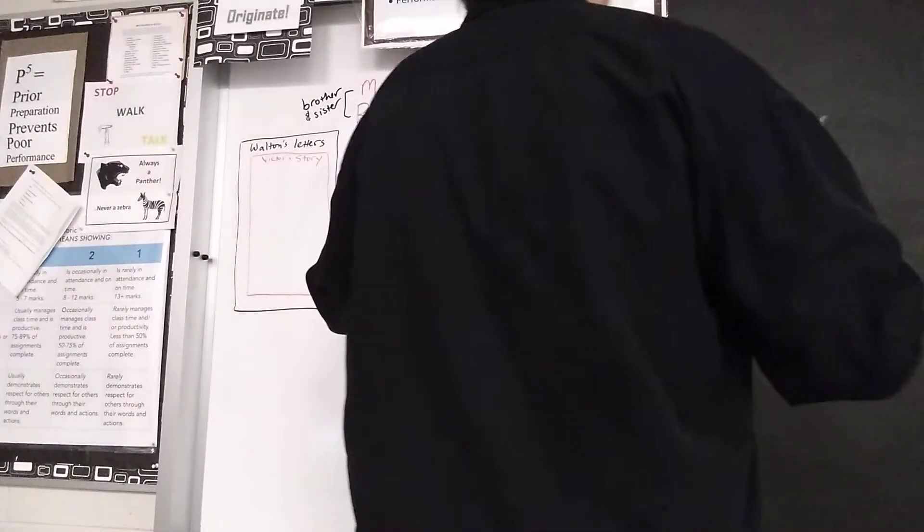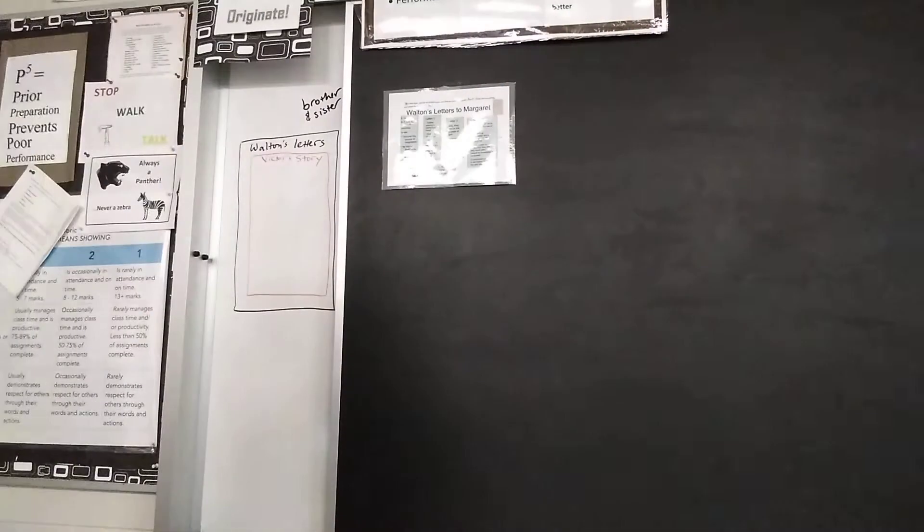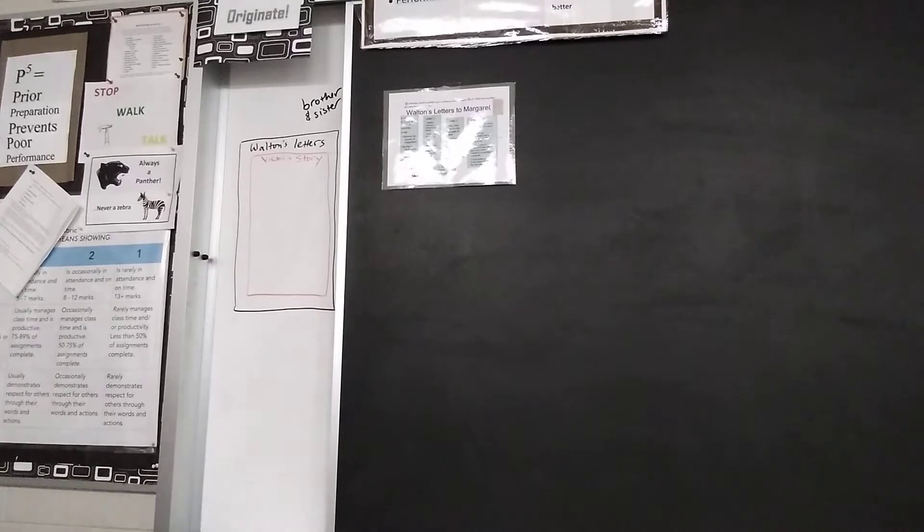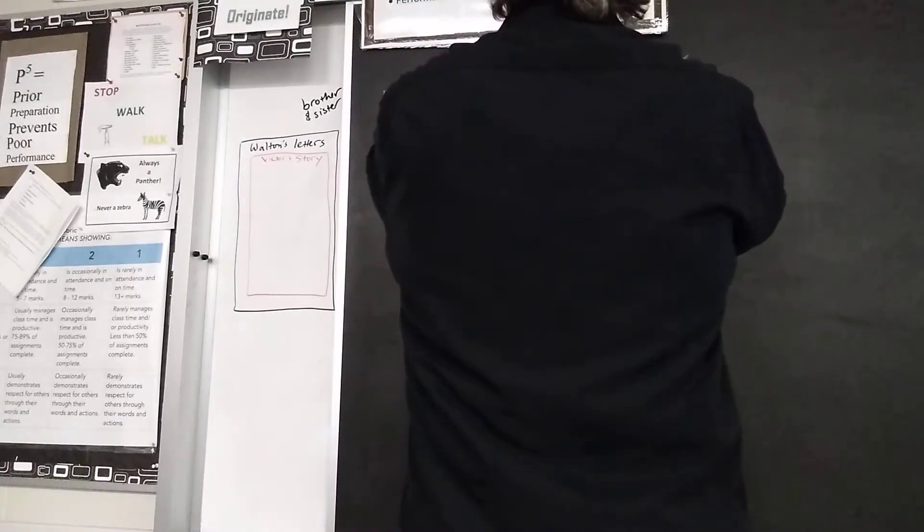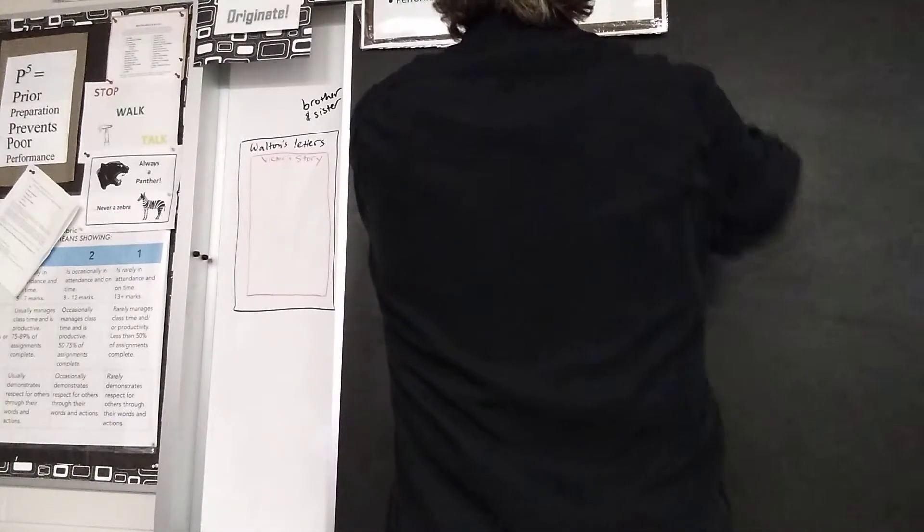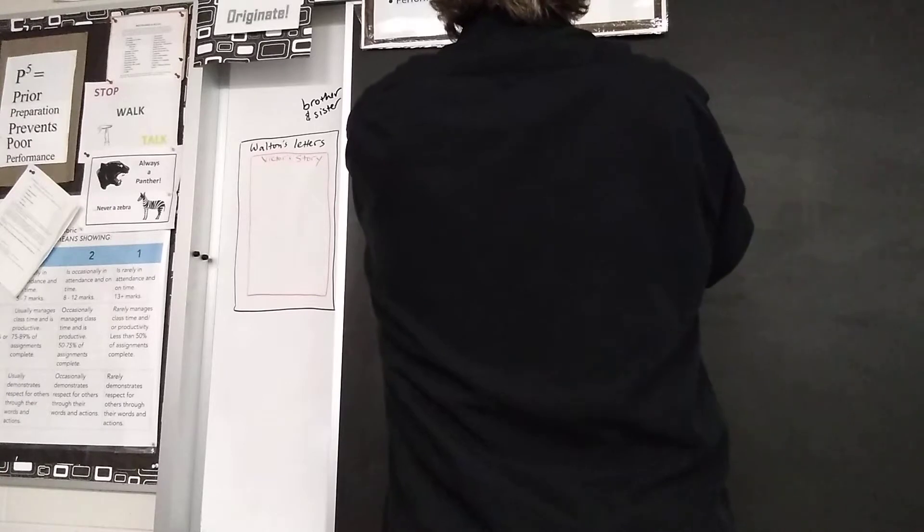You can see my mind map there. I'll post chapter 1 also. Where did one go? Here we go. So you're doing the even ones, I'm doing the odd ones. So there's chapter 1.